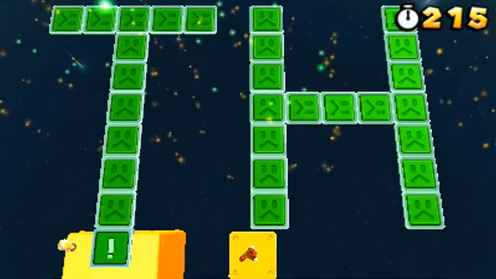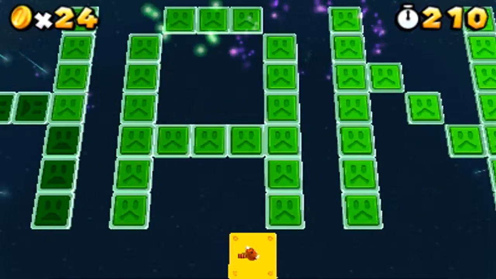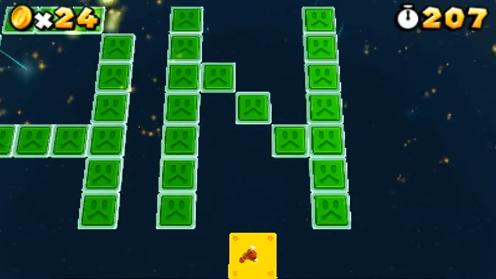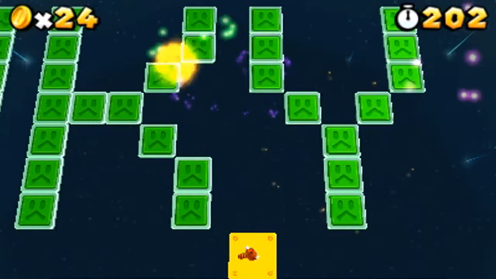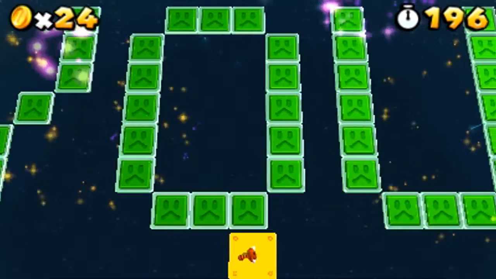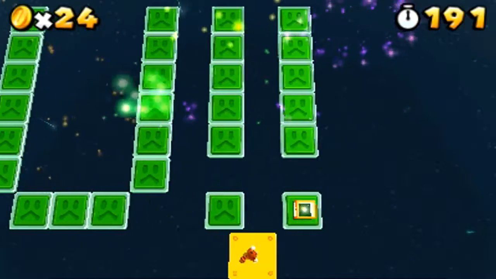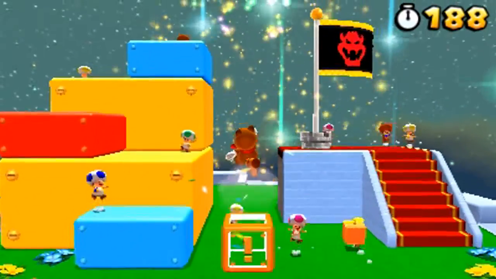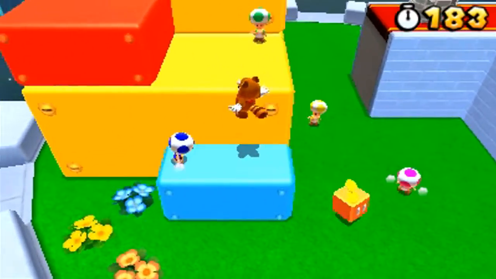Let us hop on the elevator as the snake blocks spell out a classic message. T-H-A-N-K. You know where this is going. Y-O-U. And 2 exclamation points to finish it off. The thank you message. And now the giant party begins with so many toads, all the celebrating.